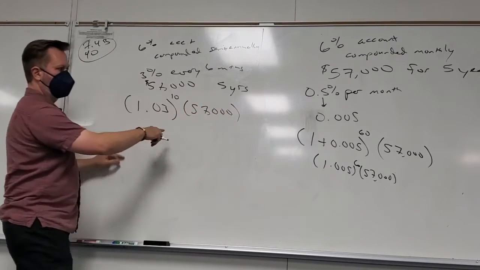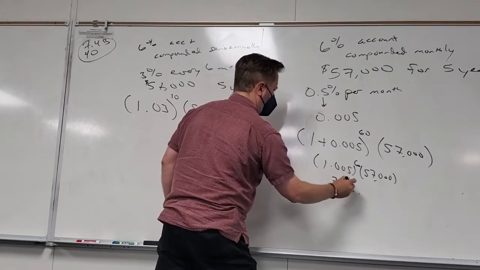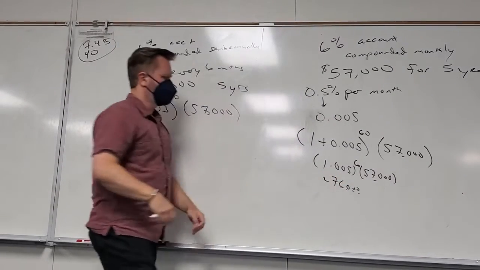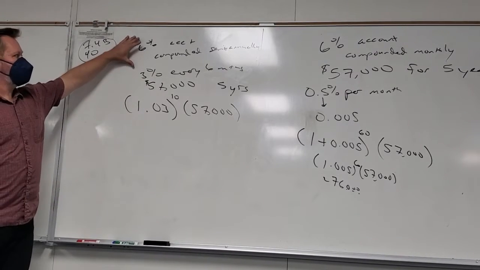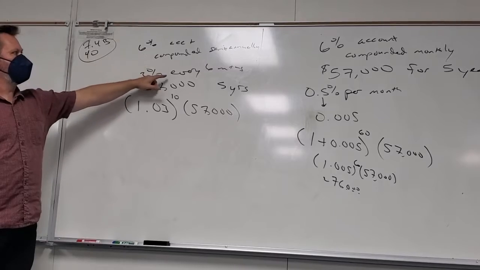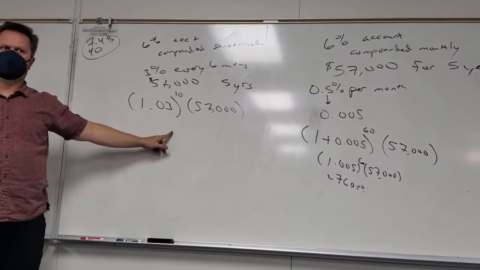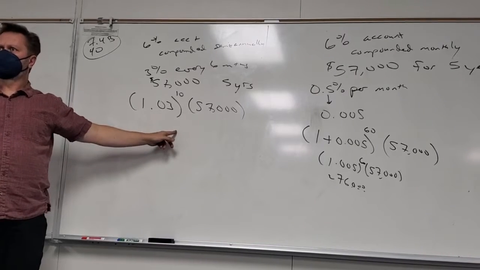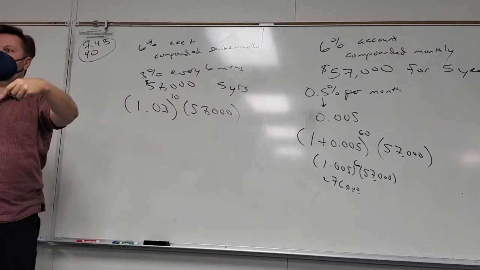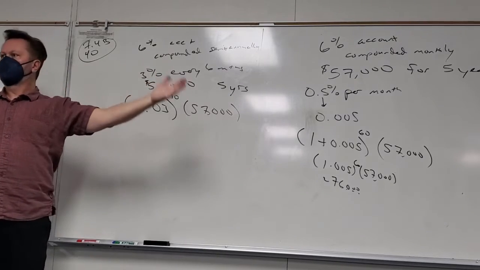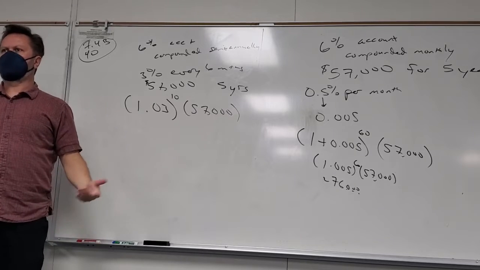So this is interesting. This one was what, 76,000 something? 800. So let's see what this is. Everything's the same except the number of times per year, so I'd expect this to be less, because if I keep putting money in and letting it grow, and then money and let it grow, if I do that less, it's not going to grow as fast. I don't know how much less it'll be.